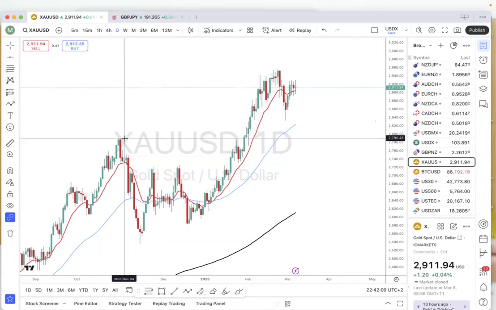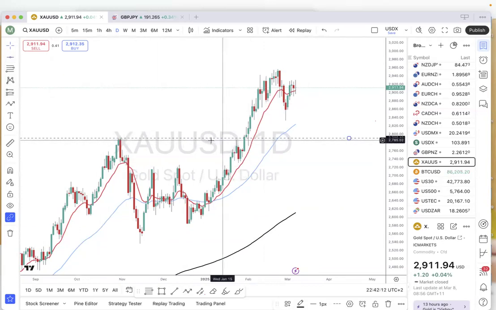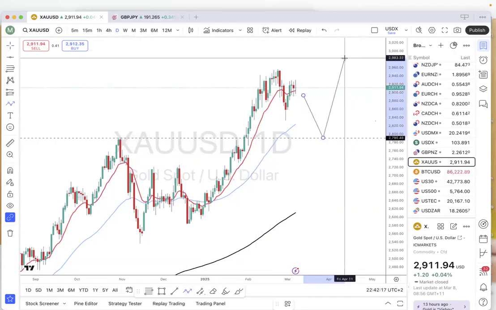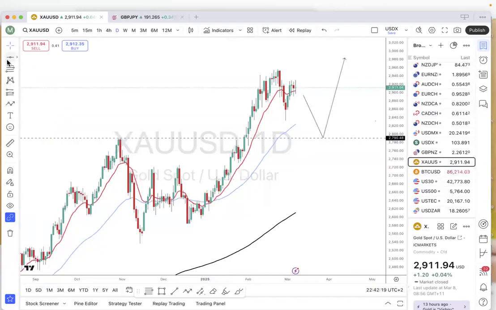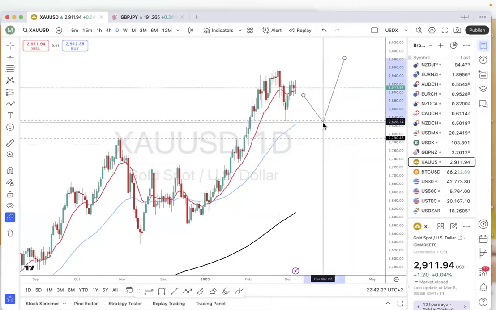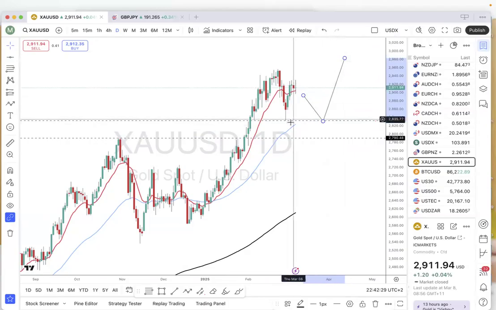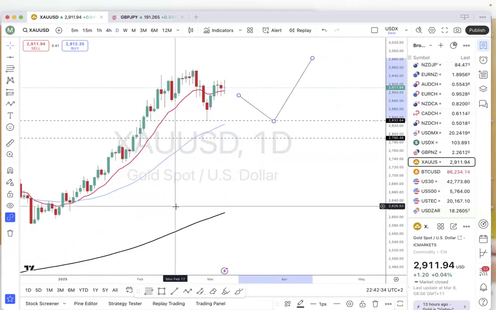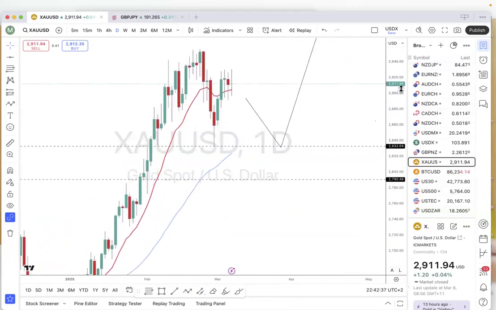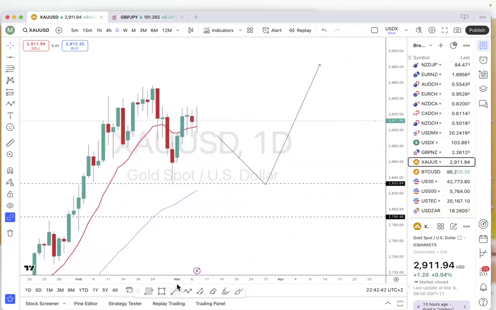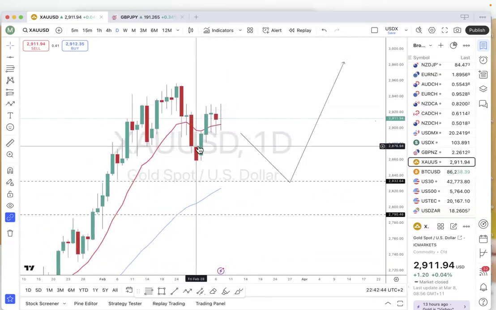Area number one, which is that high. So I'm expecting we come to it and then go up, or that low, which is where you are seeing the 800 EMA. I'm expecting either we come to that low again before we go up. Now, the reason why I'm saying that is because of the price action that happened at this particular point here.